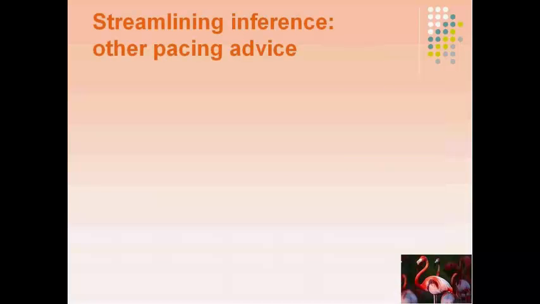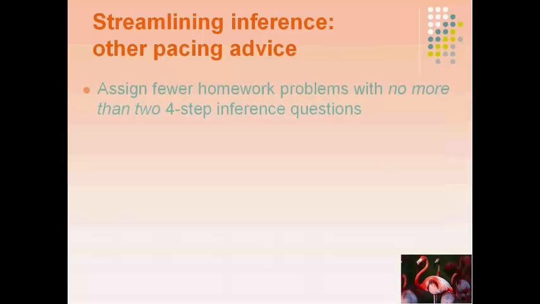A couple of other thoughts about pacing. This is a very strong suggestion when we're in the inference section. Do more with less. Assign fewer homework questions, but make them really good quality. My assignments during this first couple of units, we've done confidence intervals, now we're doing significance tests for one parameter. It's rare that I have more than 4 homework questions. The only reason I would is if there is only one 4-step inference question, and that's never going to happen.